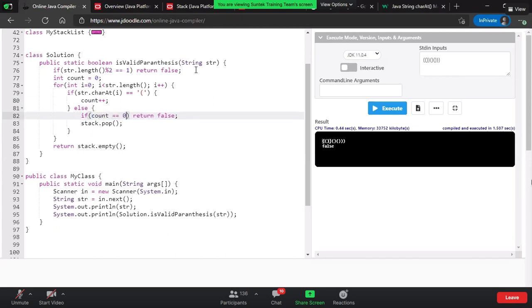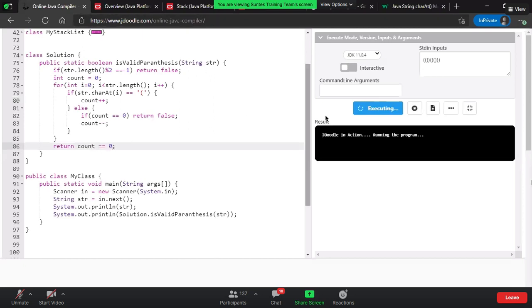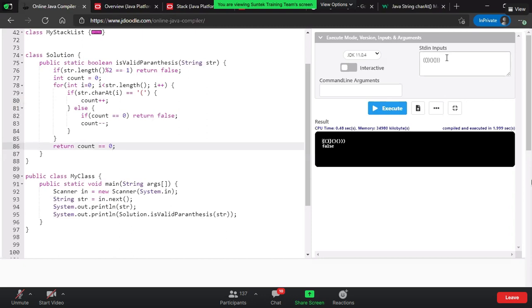That means there are no opening brackets now. If not, I'll just say count minus minus. And I will just check here whether count is equal to 0 or not. Simple. So this approach will also work and it will give us a correct answer. The space complexity here is reduced to O(1). So that's the trick here.